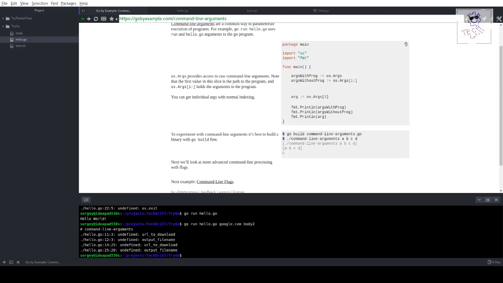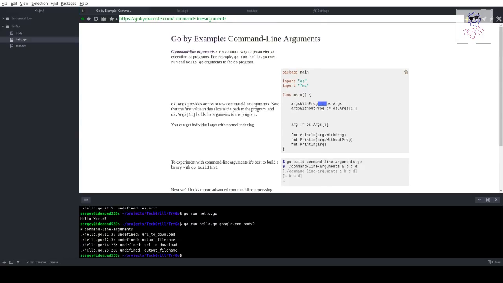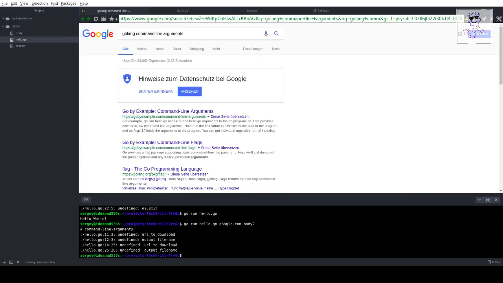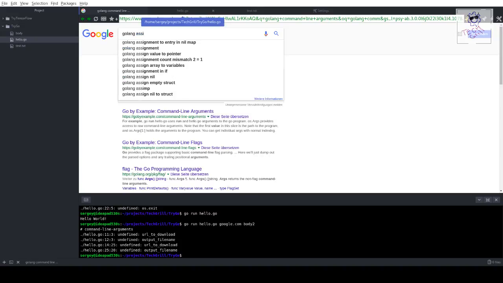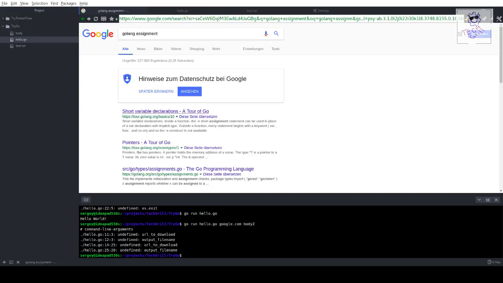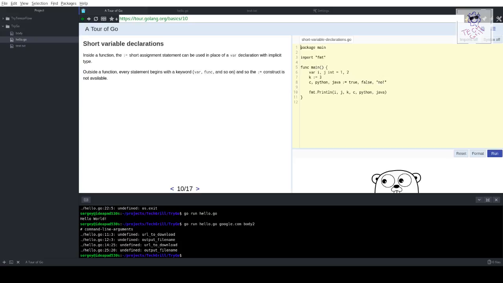what they do. Okay. So they have some kind of special assignment operator. Okay, and this is again remind me Pascal assignment, where we also have colon and equal symbols for assignment. Short variable declaration.